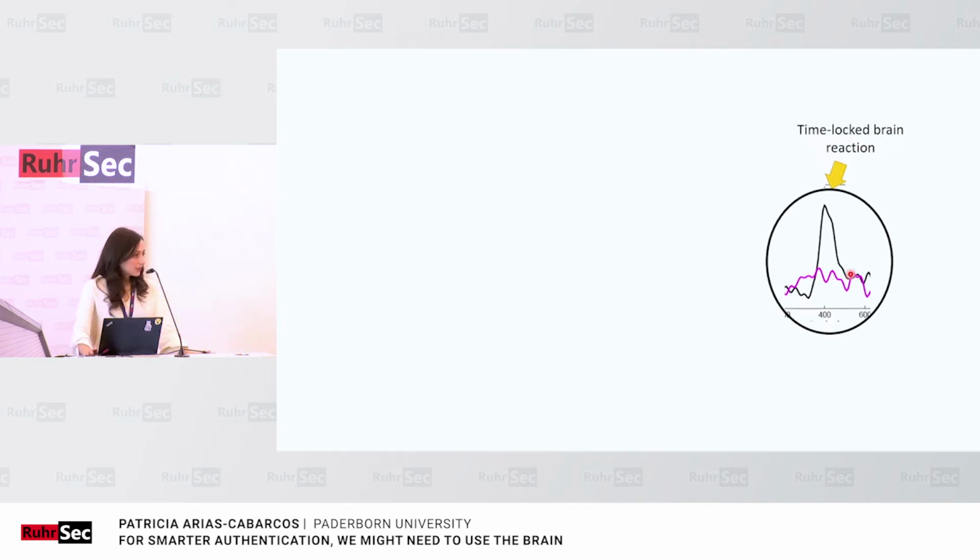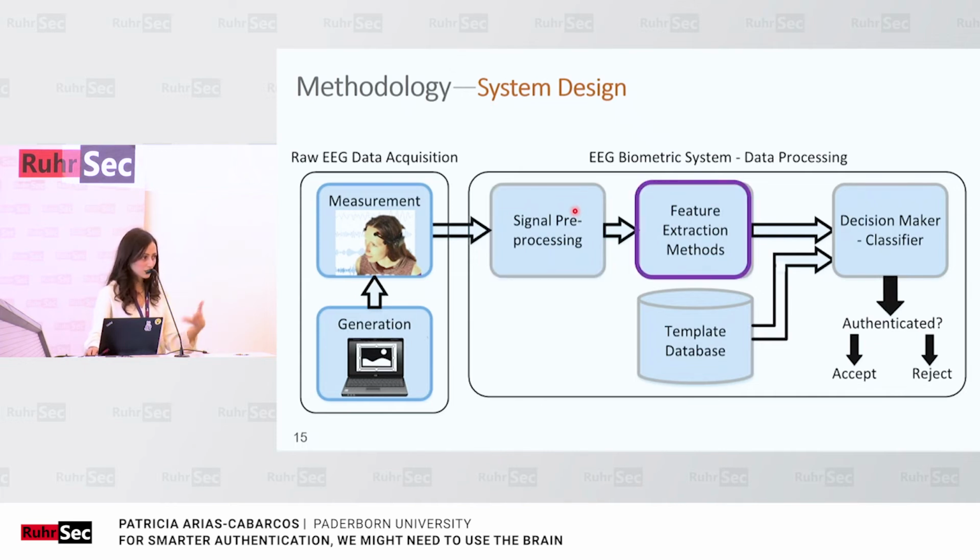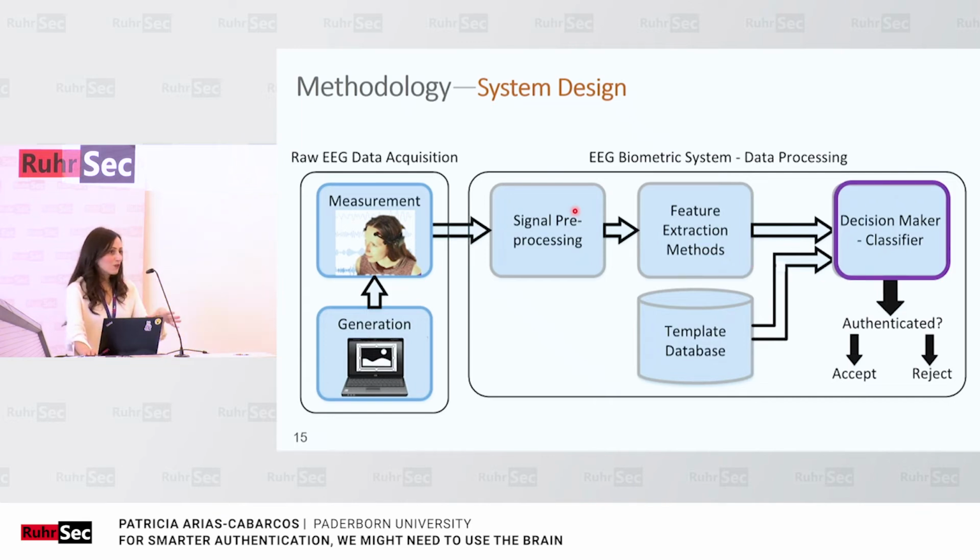So we input these pieces of data to our biometric system, which contains the following blocks. We start with signal preprocessing, basically to filter out the noise. Artifacts can contaminate the signal because, for example, if you blink, you get signals that are higher and you have to filter that out, electric noise, and so on and so forth. And then we extract features that are relevant for classification, and we use a classifier to detect if the user presenting these brainwaves is a legitimate user in the system or not.